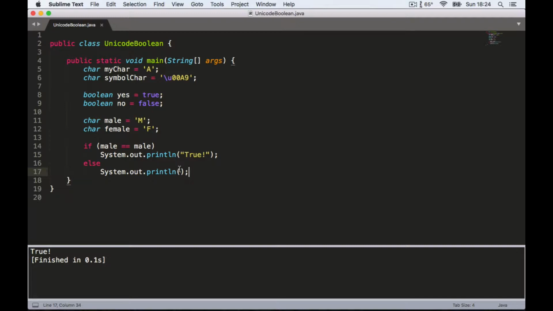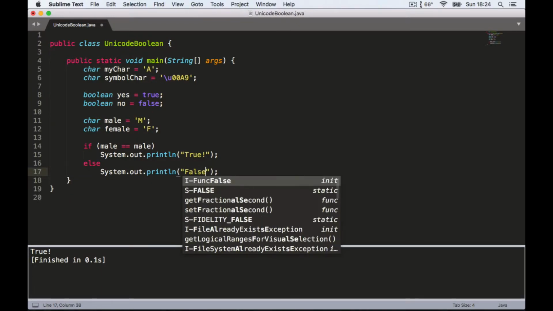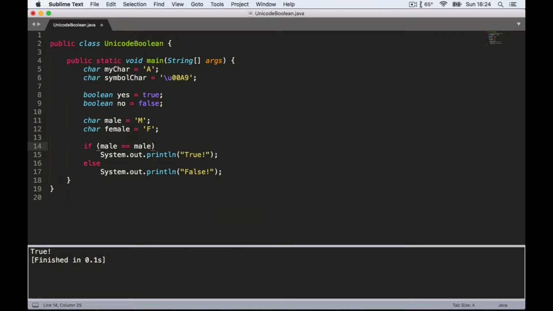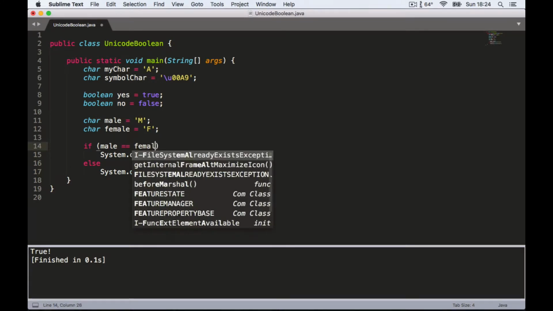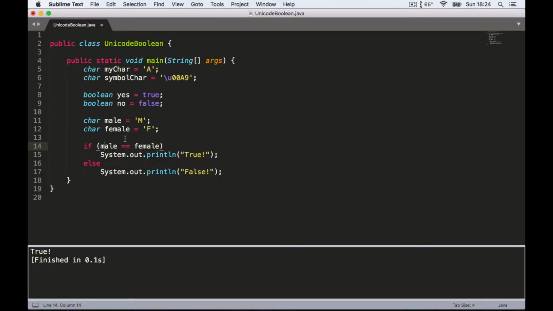But let's, oh, I forgot to write false. So let's try to write something. Let's try a female. If you're going to ask someone, is the male the same as female? No, it's not. Right? False. So the thing about conditional logic is that you have to think very logically. You have to compare things. And the first thing when you write code here, you have to write the things in the expression and compare it.